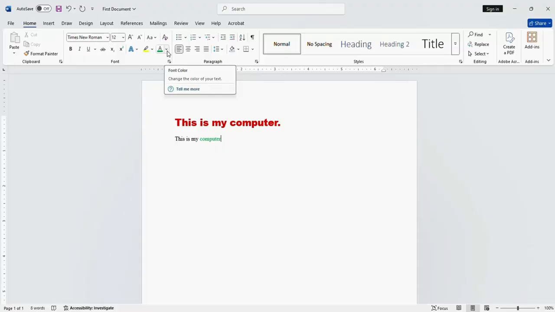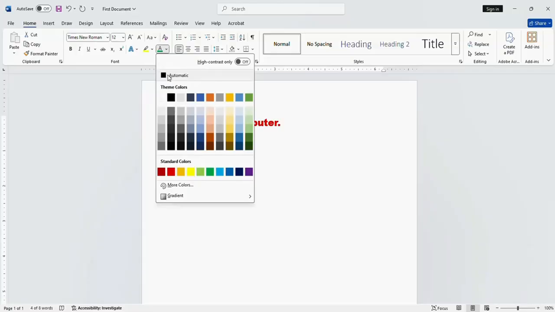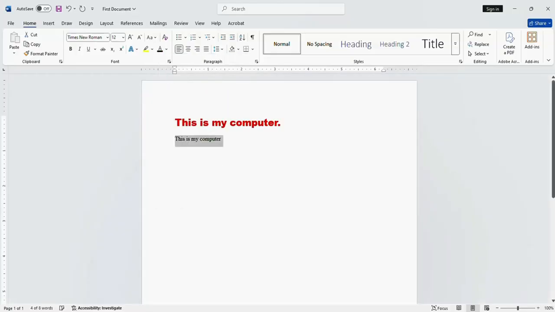Other than that, you can use Times New Roman, the size 12, and then the default color black or automatic, when you are typing an official document or something like a letter.